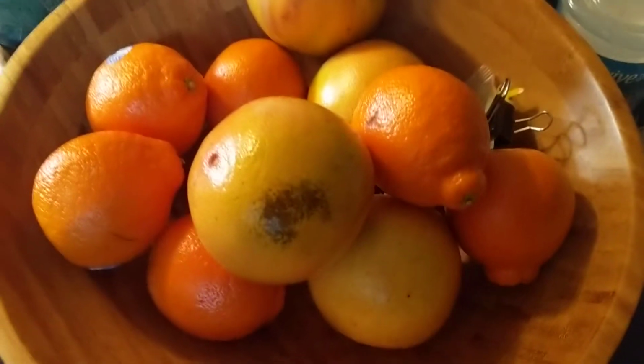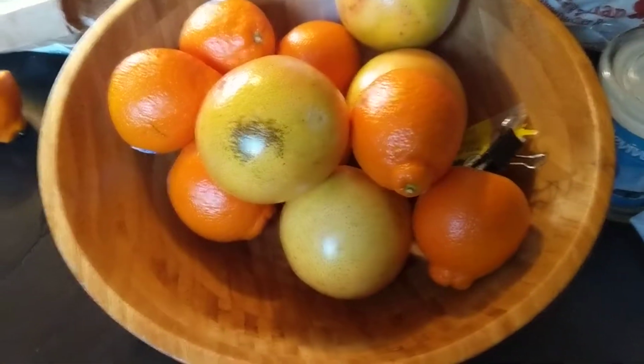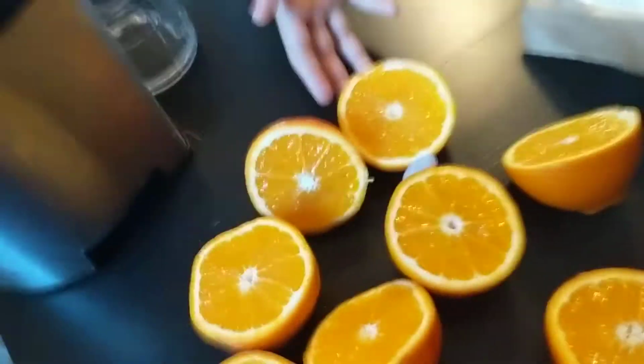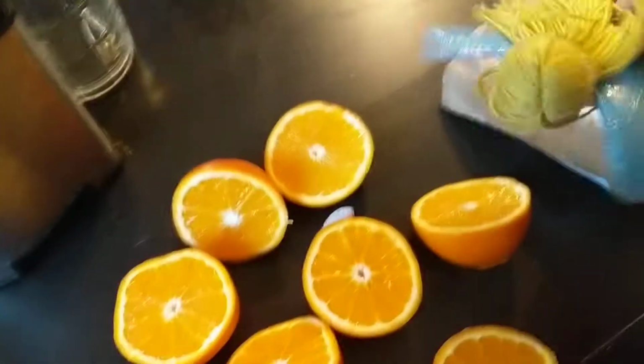I'm gonna be holding the camera when it's time for someone, the big guy, to cut the knife. This is what they look like when they are all gone. Ooh, I love oranges.